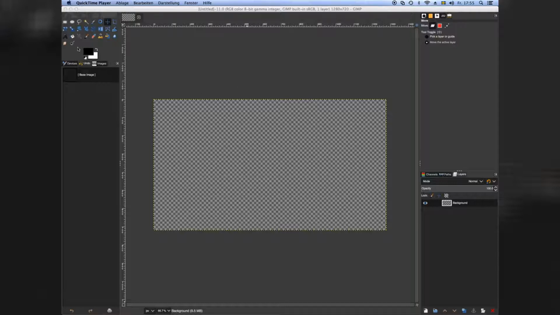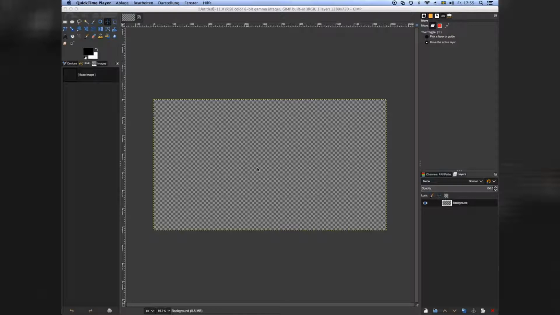We will use the paint bucket, which is a very simple tool, and then we will mainly be talking about layers. So, last time we stopped with this empty picture. We have the transparent background and nothing else.